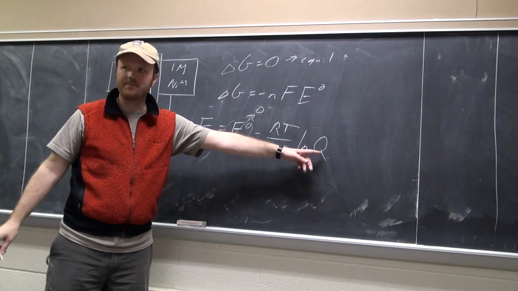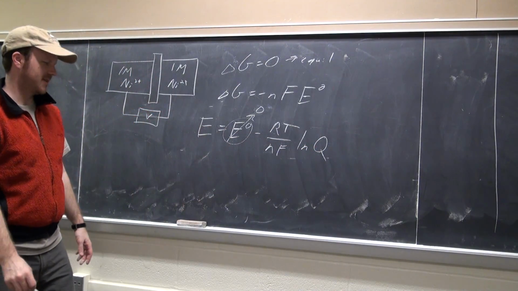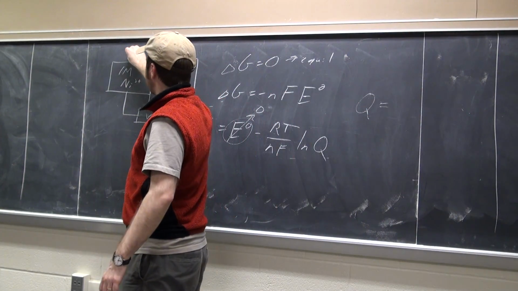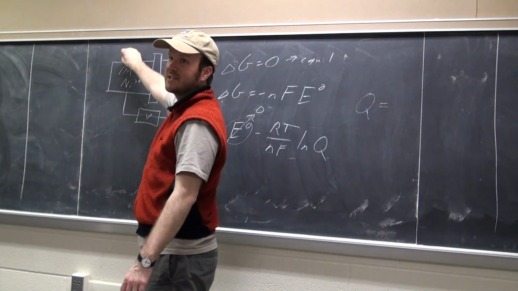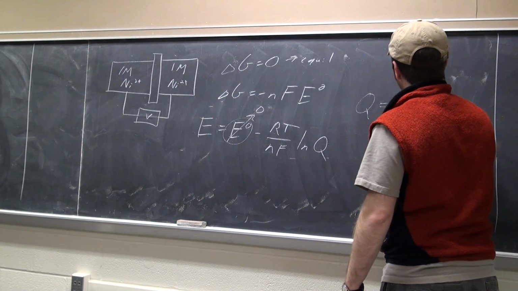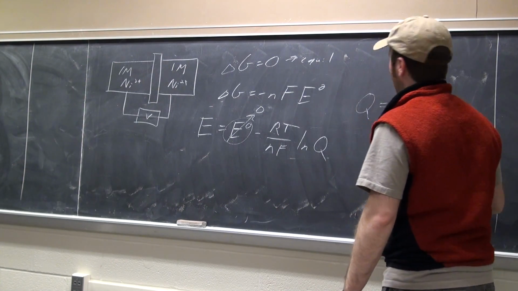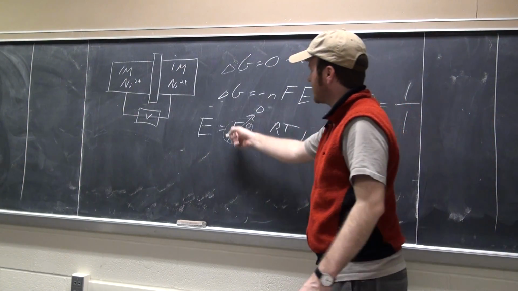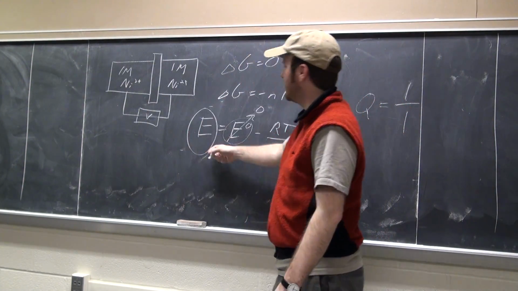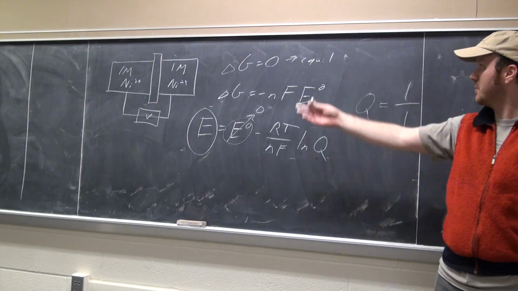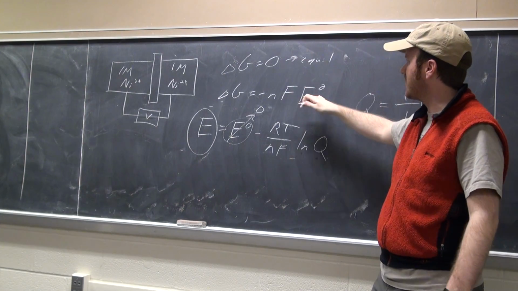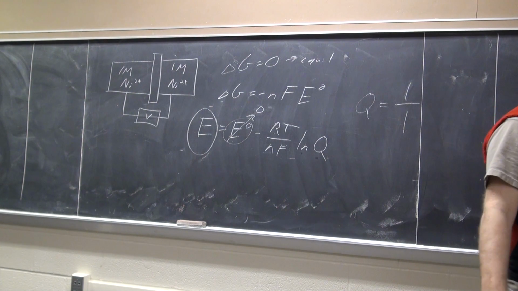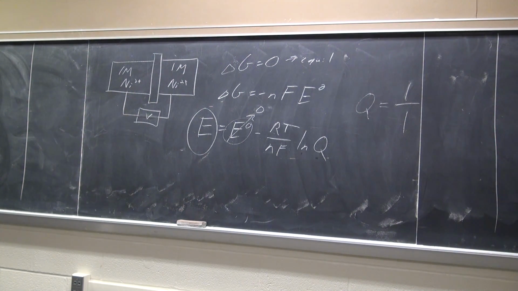So what's Q? That's going to be 1. So Q is going to be 1 in this case, right? Because for the reaction quotient, whether we take this as the product and this as a reactant, or this as a reactant and this as the product, no matter which way we make this ratio, it's going to be 1 over 1, or the same concentration over the same concentration, and ln of 1 is 0, and so E is going to be 0, because we're at equilibrium. So we have both the equation of delta G and the Nernst equation. Both of them are telling us that the potential is 0 when the concentration is equal.